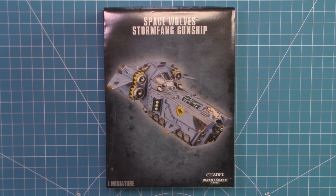Here we have the Stormfang Gunship for the Space Wolves. This is one of their unique ships for the Space Wolves. Again, that's kind of what makes the Space Wolves a fun and unique faction within Warhammer, that they do have some unique stuff to it.